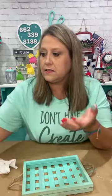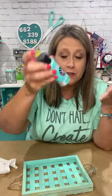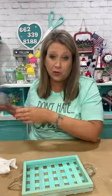What color, Linda? This is light turquoise by Anita's. This is my favorite color. Apple Barrel's got one that's called Key West. It's real close to it.